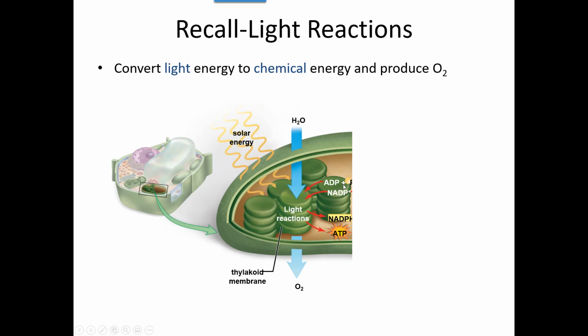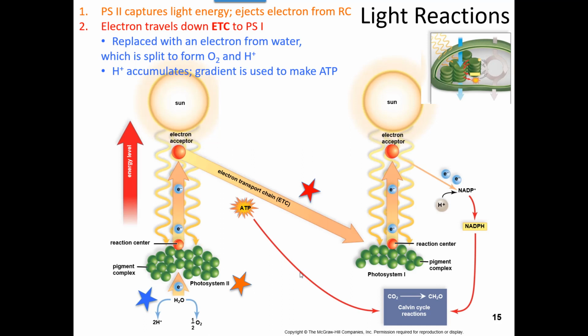What we're going to get out, we are going to get three main things out of a light reaction. One, NADPH. Two, ATP. And three, oxygen. So when we talk about our light reactions, we're going to make sure that we cover and get each of these three products out of these reactions, because there's a lot going on in this slide. I wanted to make sure that we at least cover what we are getting out, that we get all three of our products out.